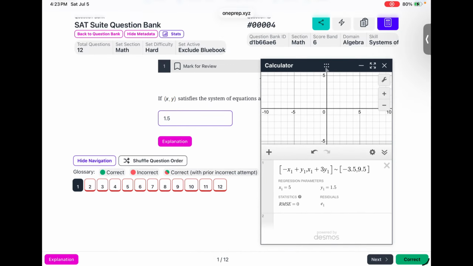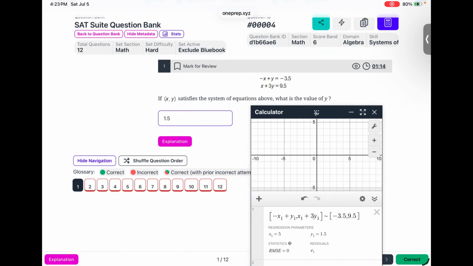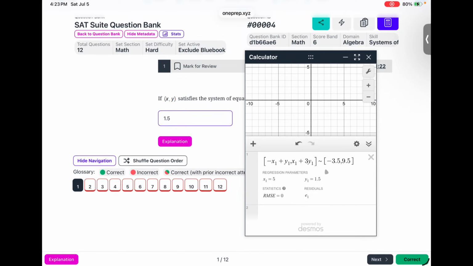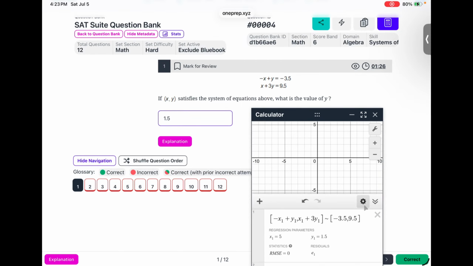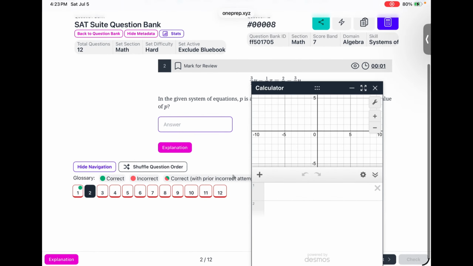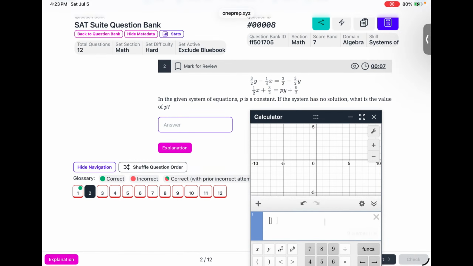So you can obviously do this a lot quicker. How long did that take me? I guess it doesn't tell me. But yeah, you can just real quick do that, which is nice. Let's try doing it faster this time. Oh yeah, so that's a timer for each question. So no solution.